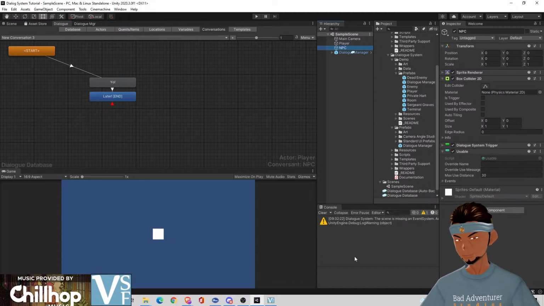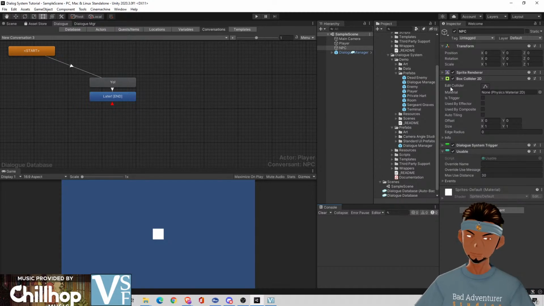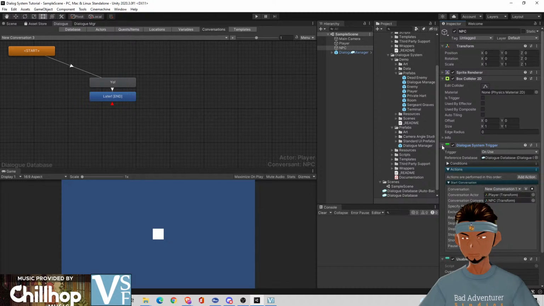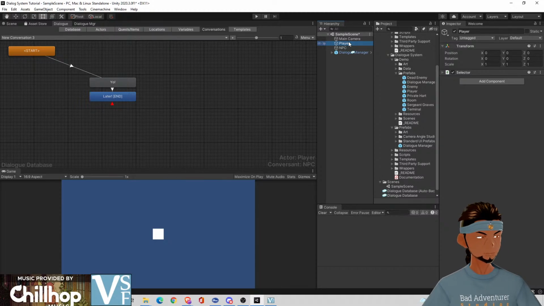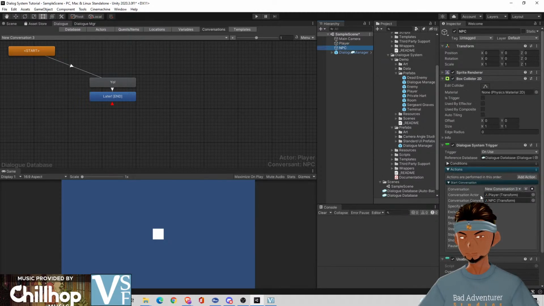Yes, sir. Add a Dialog System trigger component. Select Add Action, Start Conversation. Select our newly created conversation. Assign the player game object to the conversation actor field and the NPC to the conversation conversant. Then change the trigger dropdown to On Start. And let's test this out.